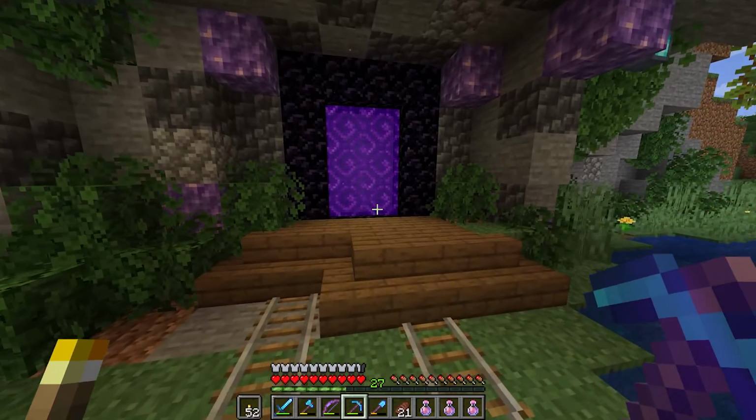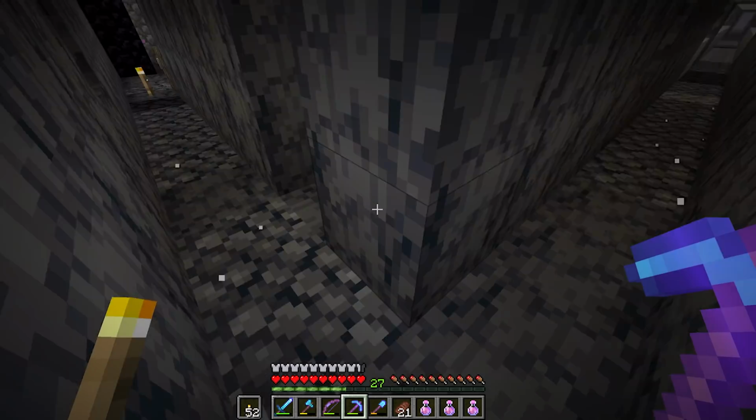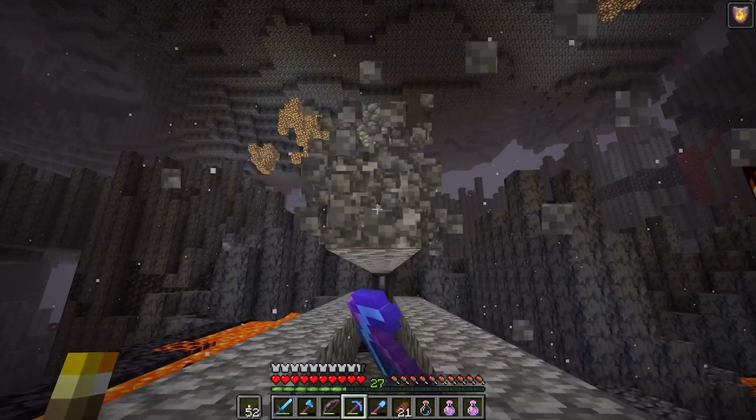I think it'll make it a little bit easier if the tunnel's a 3x3 instead of a 1x3 to get villagers through it. Luckily, it shouldn't be too hard because I have this part of the tunnel already dug.